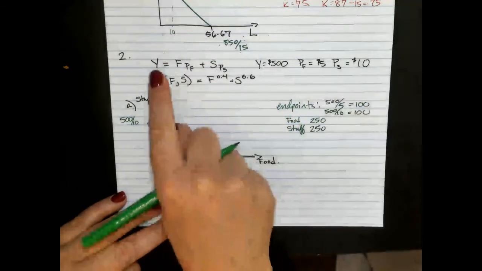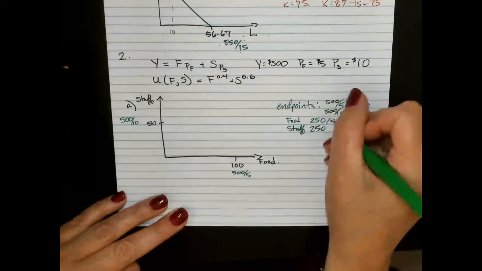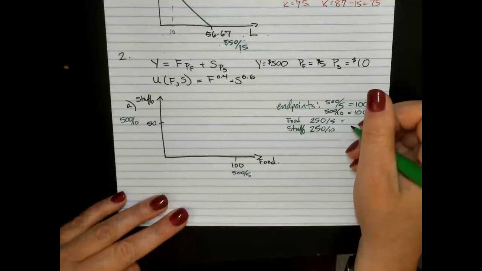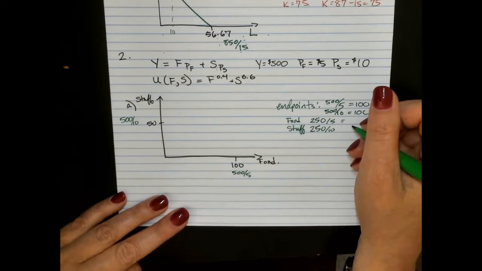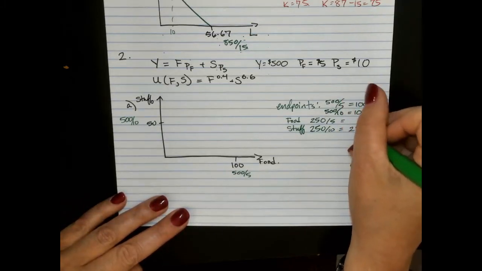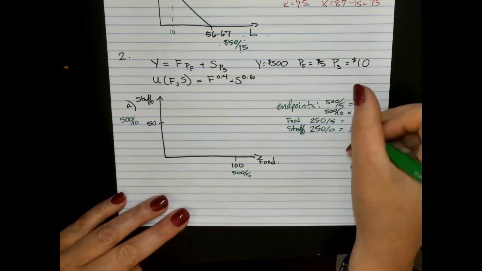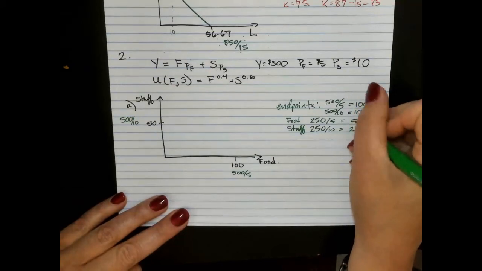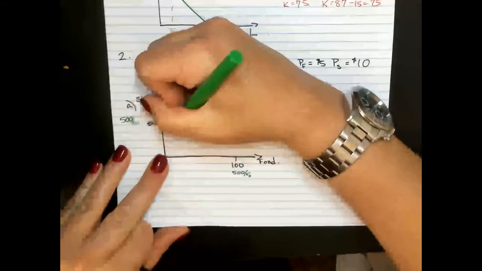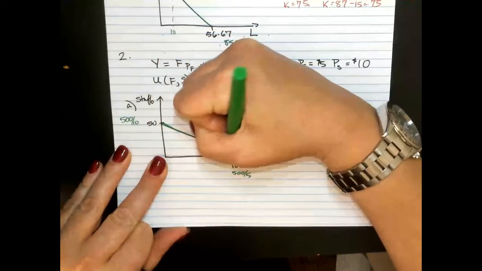right? So we'd be spending our entire income, all $500, half on food, half on stuff. So then we do the same thing. We divide by the price to get the quantity that she could consume given those prices. So if she spends $250 on stuff, that's going to be 25 units of stuff. $250 on food at $5 a unit is going to be 50 units of food. So that gives us now 3 points, and I'm going to go ahead and draw that sort of in a straight line budget constraint.